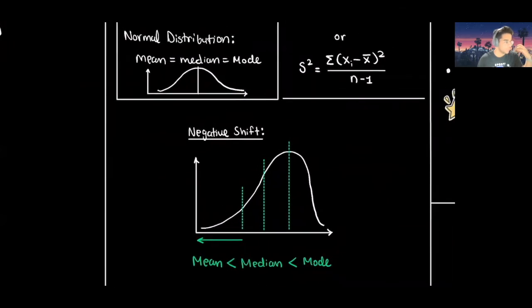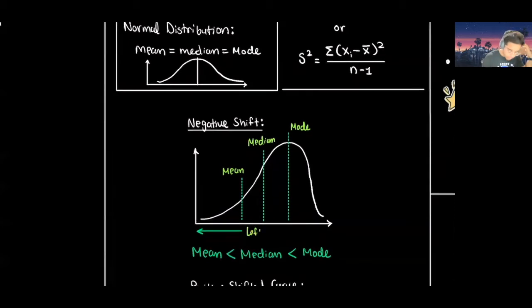Now, the first thing we need to realize is that you can have data that has a negative shift, or basically left shifted in this case. Now, what does that tell us? It tells us that our mean, median, and mode aren't all equal to one another. So what happens essentially is our mean is closest to the tail. So this will be our mean. This will be our median. And then finally, this would be our mode. And this makes sense if we take a step back and look at it. Now, this is a left shift because we're talking about a tail. So it's a left shifted curve based off of the tail.